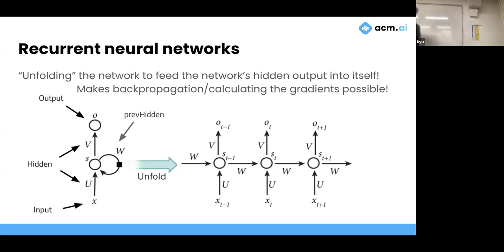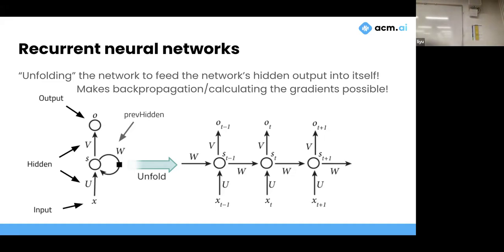So we take the same model and we unfold it over the time steps. We consider every single time step to be sort of a layer in our neural network. So we unroll our neural network over time. Especially for long-term dependencies, when you have thousands of words or sometimes thousands of pages of text, it becomes very hard to train those early time steps, because over time those gradients multiply and they get smaller and smaller and smaller. So the vanishing gradient problem is a big problem for recurrent neural networks.